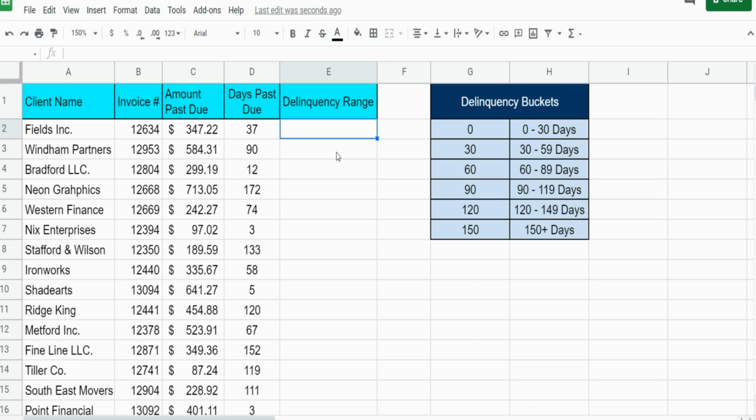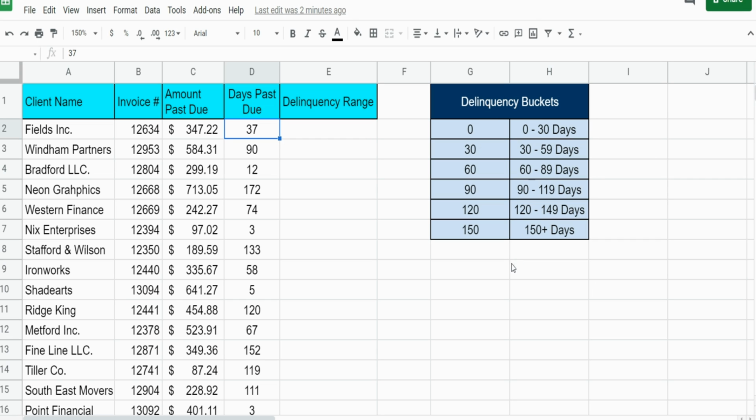range of numbers. So in this example here, we have a list of past due clients on invoices, and one of the fields is the number of days past due. And the goal here is to perform a VLOOKUP approximate match with the lookup value being the number of days past due against our table of thresholds here, and categorize each of these past due clients in the appropriate delinquency bucket. So you can see here we have a range of thresholds, and we're essentially looking up this value here and seeing where it falls within this range of numbers.